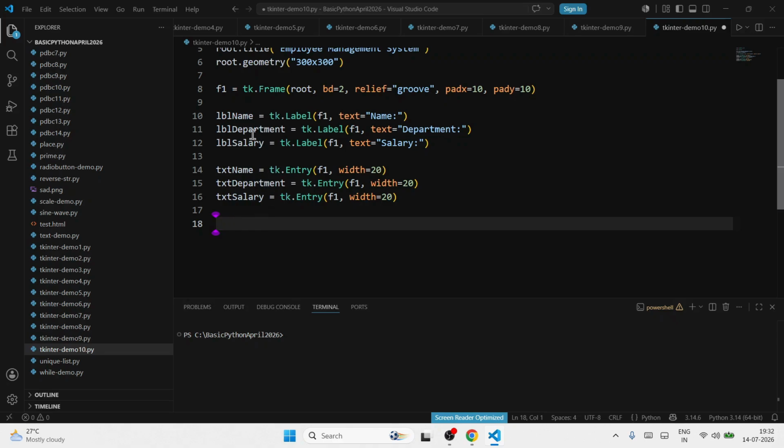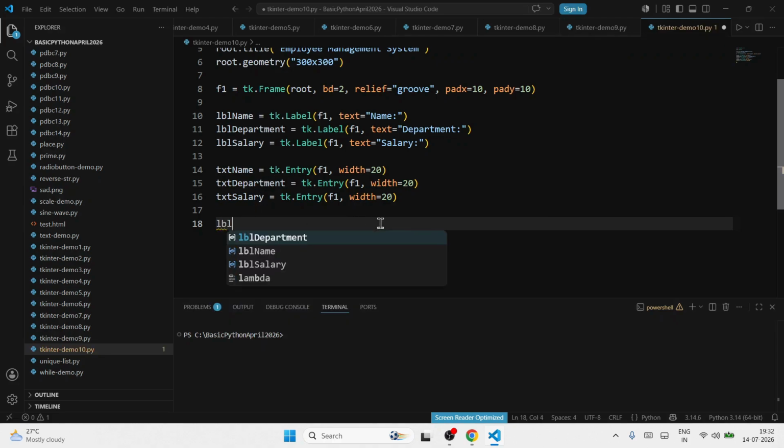And these six are added in frame1, but we have not set their layout. The layout geometry manager is not decided. Without a geometry manager, they are not going to become visible. Getting? So only the frame is created. These six widgets are created. These six widgets are added in the frame also, but the layout manager is not yet decided. So we have to set the layout manager. Okay. So for them, I'll take grid layout.